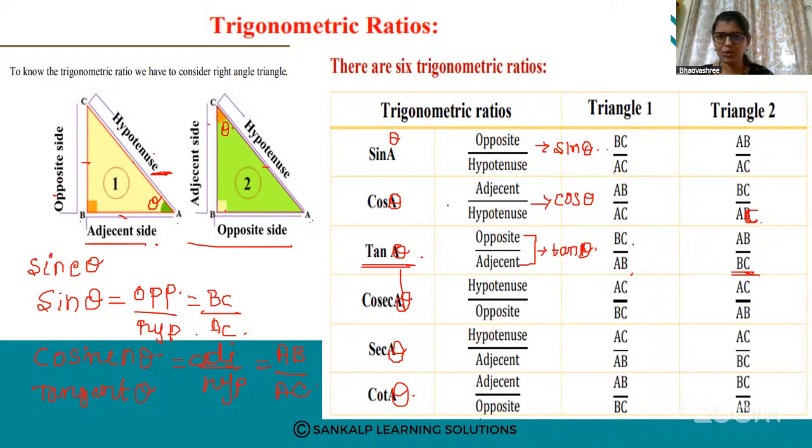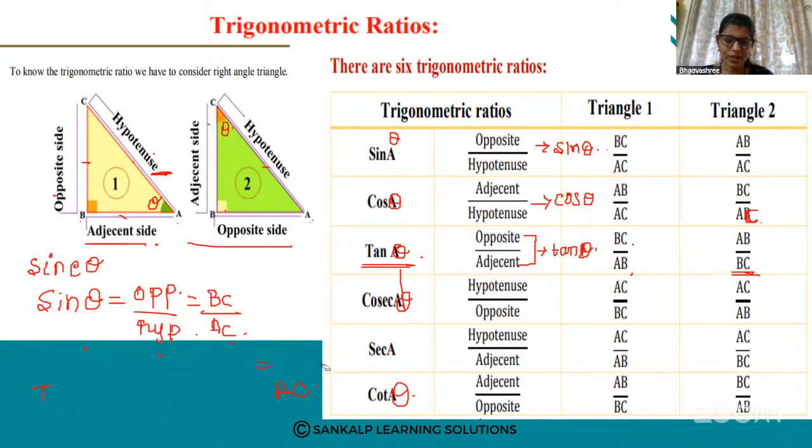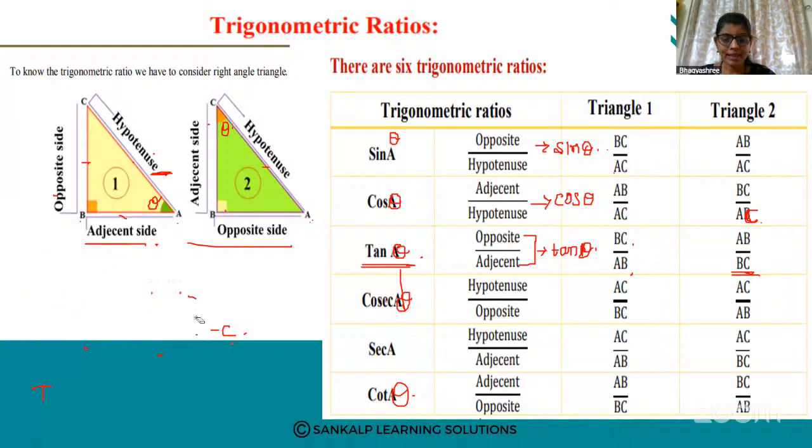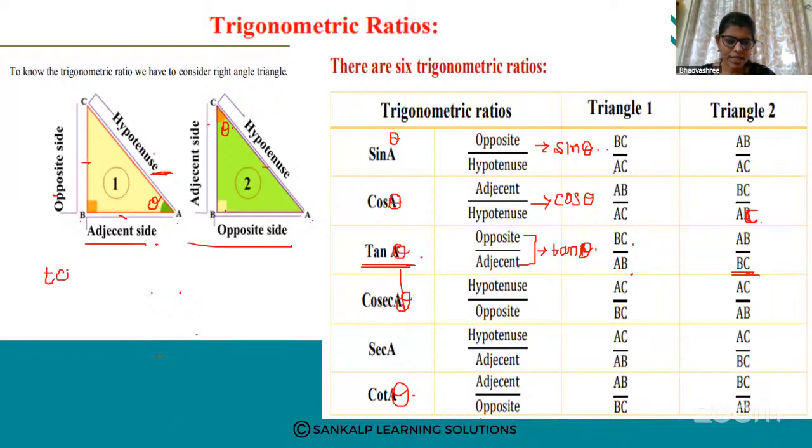We can say this in another way too. How? Tan theta means, I told you, it is tangent theta. Tangent theta in short form we say tan theta. If you ask how tan theta came, we can also say tan theta like this. Tan theta is equal to, remember, sin theta divided by cos theta.